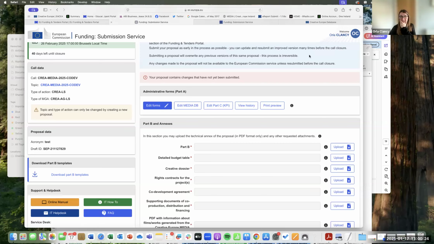So yeah. And then in 6 months' time or 5 months' time, you'll get an email telling you whether you got it or not. And the feedback is very detailed. They will go through all the award criteria and explain why they gave the points or why they didn't, or where the weaknesses were, where the strengths were. So it's a really detailed, and it's a really transparent way to do it.